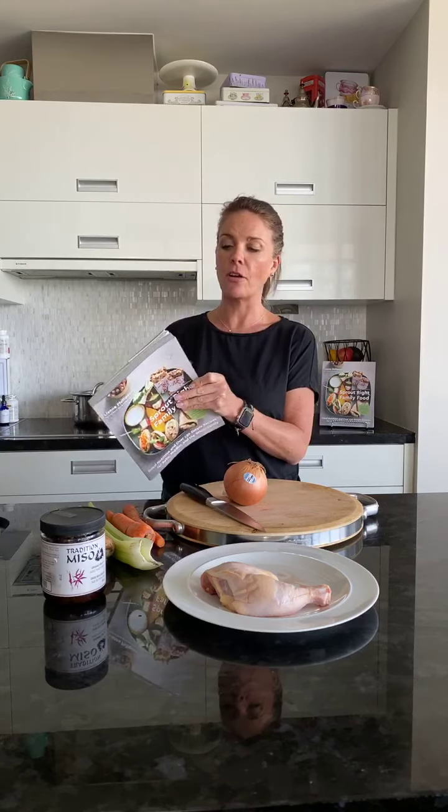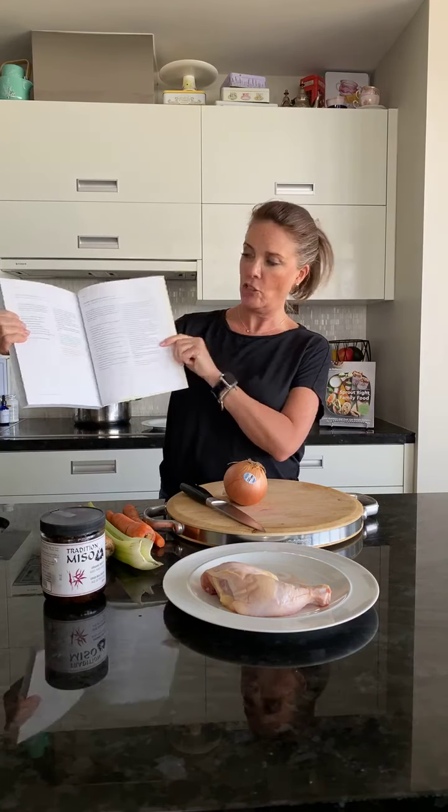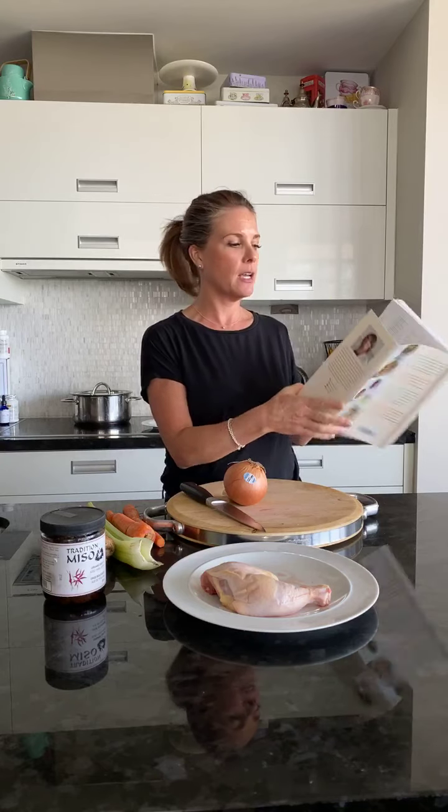The recipe is on page 297 — the ingredients are found in an earlier post, or if you're watching on YouTube you'll find the recipe just below. Broth is such an important thing to have on hand — to drink, to add to soups, to add to risotto. It's such a useful food to have on hand. I always have jars of it frozen in my freezer. Today I want to show you a really fast way to make this recipe if you don't have any broth or stock.